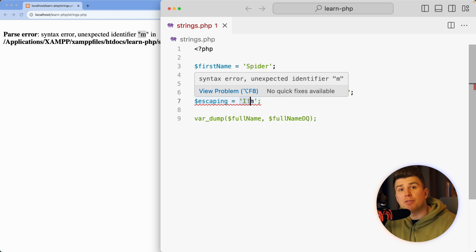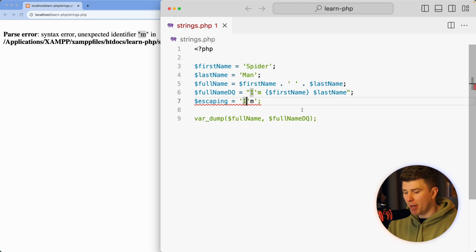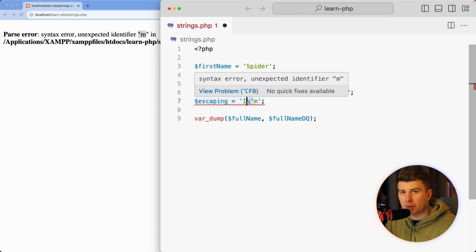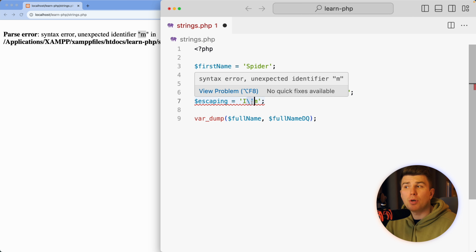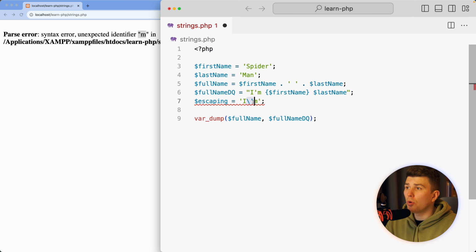And now to convert it to be a regular character, I need to add a backslash like this, which is also called character escaping, because what it effectively does, it tells PHP that, hey, you know what? Just treat this single quote as a regular character. It does not carry any special meaning. It's not used to define a string or the like.